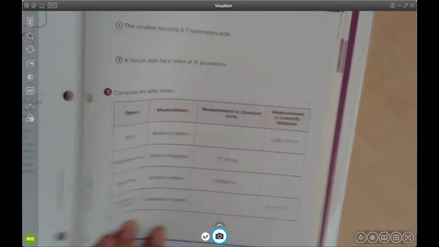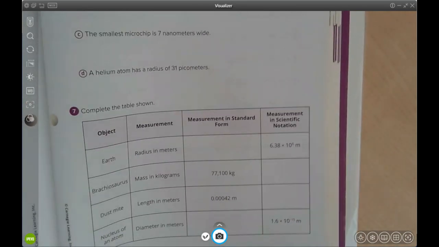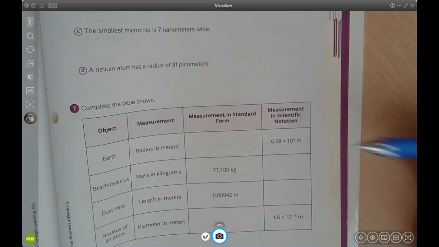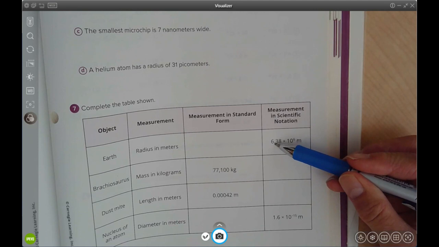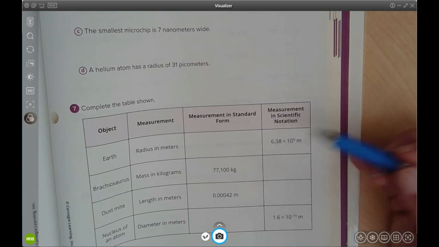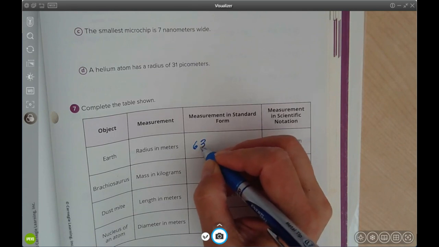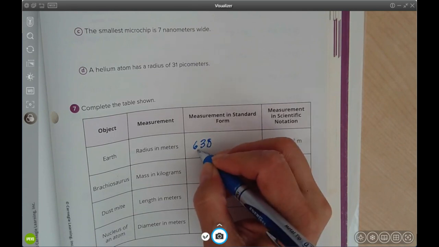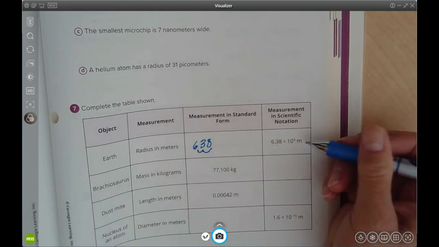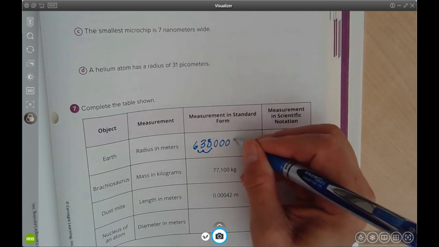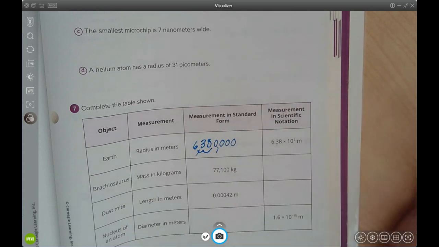If you notice this first one, the exponent is positive 6. So that means it's a big number. So we're going to move the decimal in a direction that creates a bigger number. I need to move it 6 places. Moving it from here takes up 2 places. So I add 4 zeros. 1, 2, 3, 4, and put my commas in.